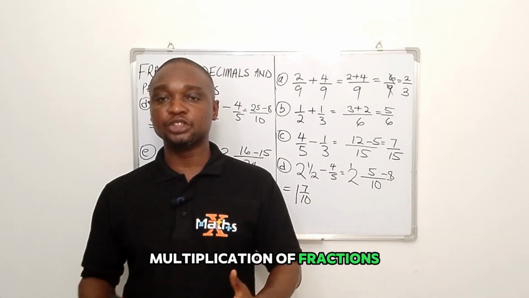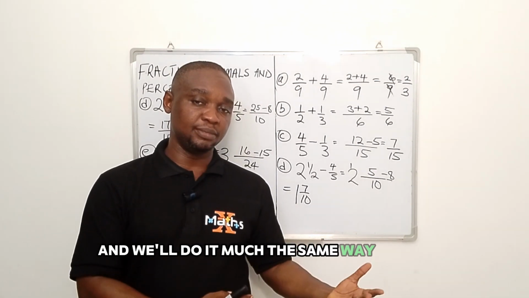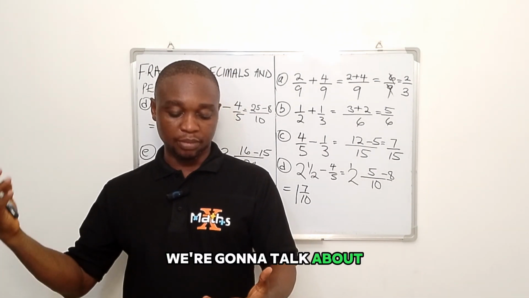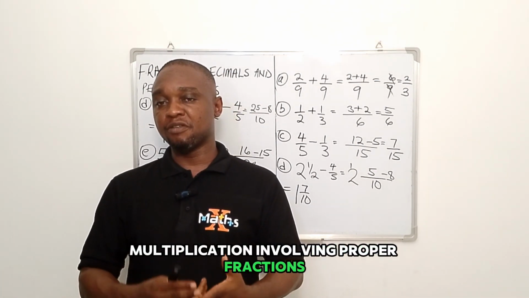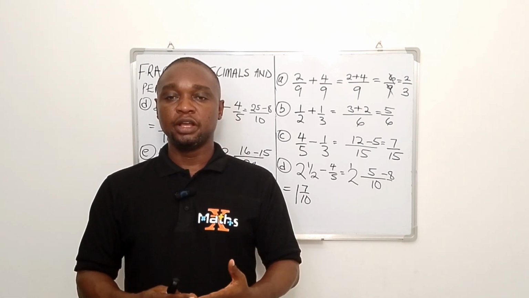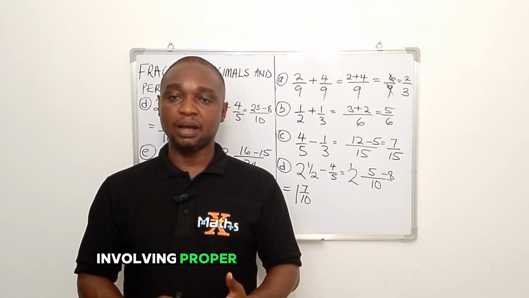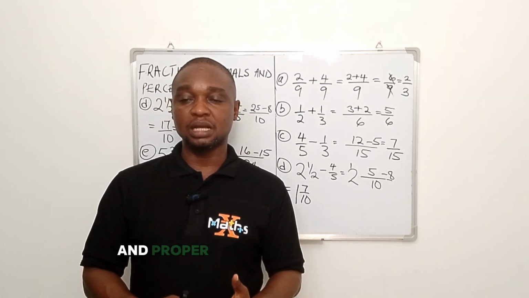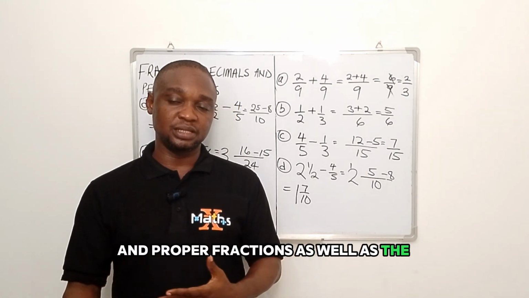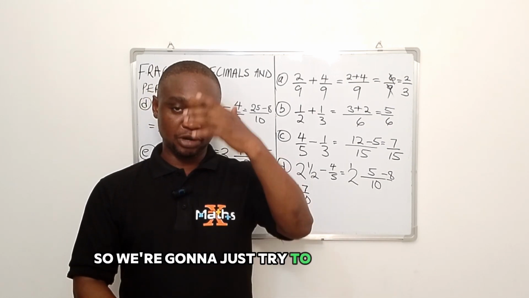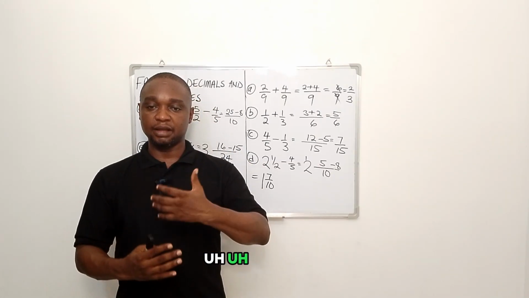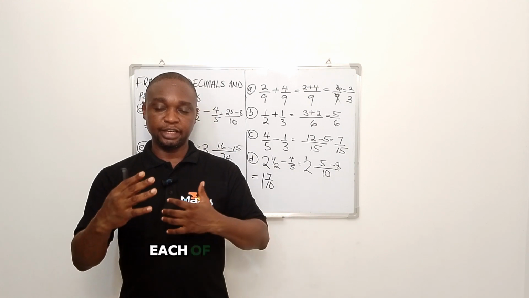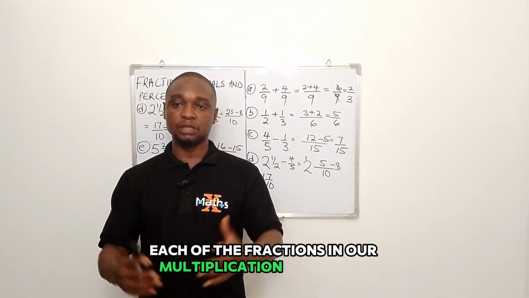Multiplication of fractions, and we'll do it much the same way we did the addition. We're going to talk about multiplication involving proper fractions, multiplication involving proper and improper fractions, multiplication involving mixed fractions and proper fractions, as well as the improper ones also. So we're going to see how we can mix up each of the fractions in our multiplication operation.